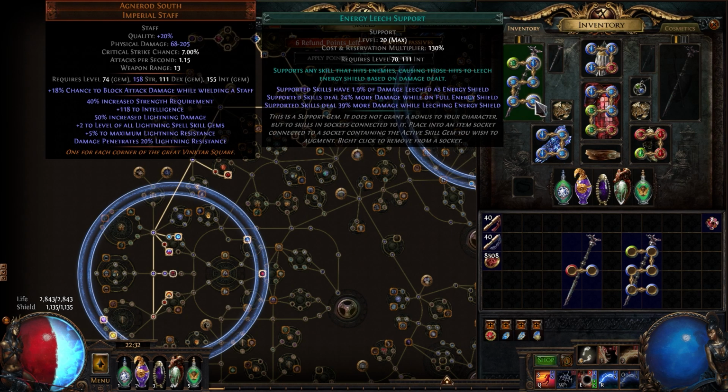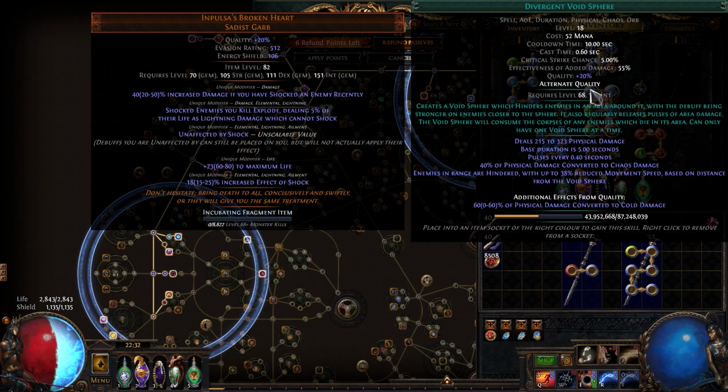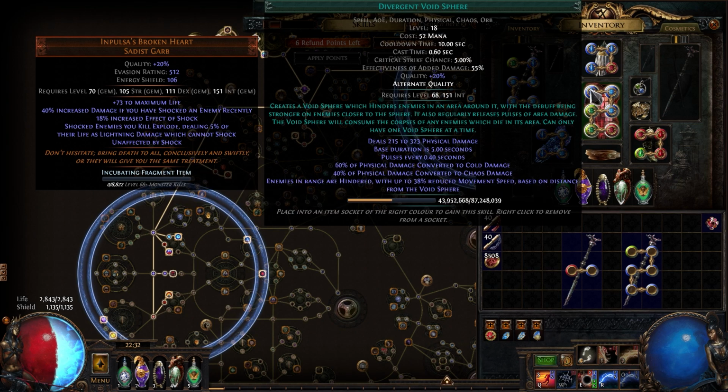And then we have Void Sphere. Yes, Void Sphere. And more specifically, Divergent Void Sphere because it converts physical damage into cold damage, which helps with the reason why I chose this skill, crowd control. And don't worry, this one is cheap because no one really uses Void Sphere. And even if somehow it becomes super expensive, it wouldn't matter too much if you use the normal version. It'll just do a little less damage.